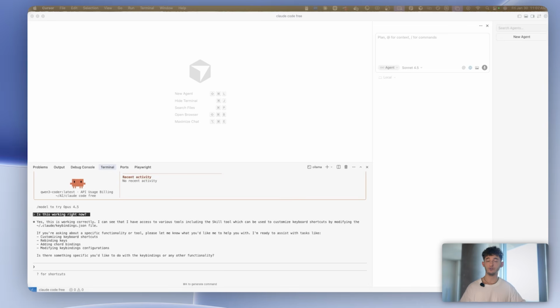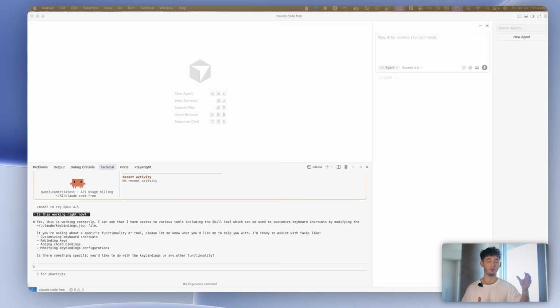Now, if you do want to download any additional models later and you want to switch between them, then you can just run what we ran earlier to actually launch Claude Code. So that's just going to be the ollama launch claude. The config flag just resets the setup process so you can pick a completely different model. Now without that flag, it'll just default to whatever model you selected last time.